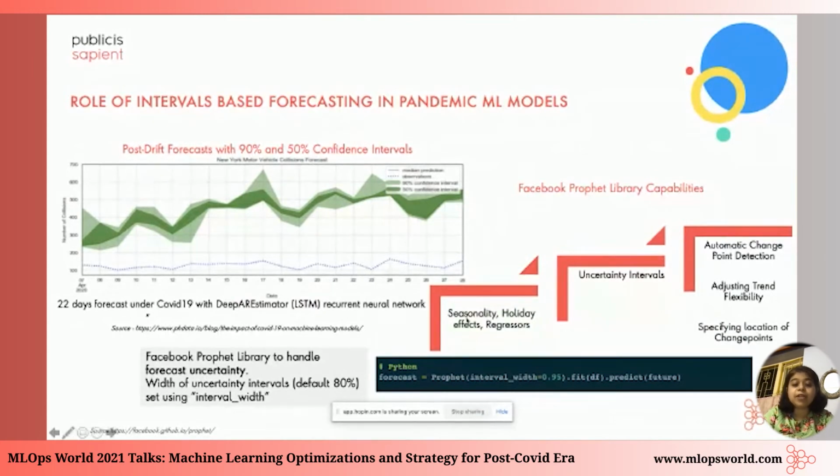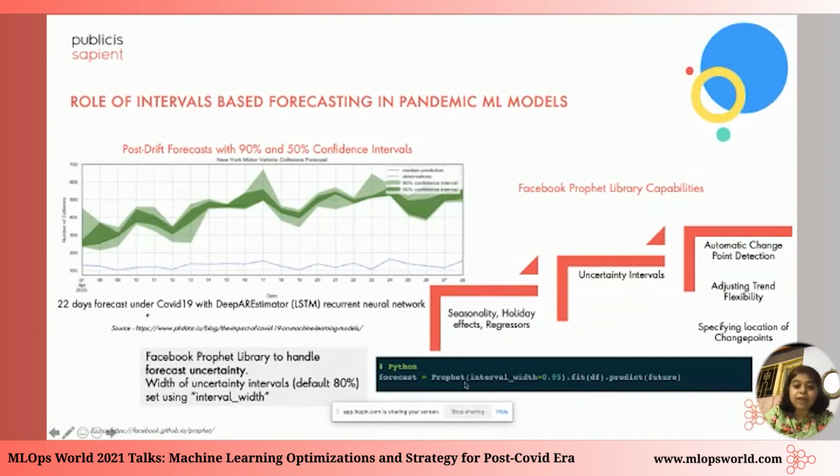It provides the flexibility to have an interval width where we can specify the confidence. If we use a higher confidence, that gives us a wider boundary. So if you are putting 99% confidence or 90% confidence, it gives a larger width for my prediction to be accurate. I'm telling you I'm 99% confident that my prediction will be correct 99% of the time, and I give a valid range from the actual true values. Whereas if I decrease my prediction confidence to 50%, I'm closer to the actual true values.